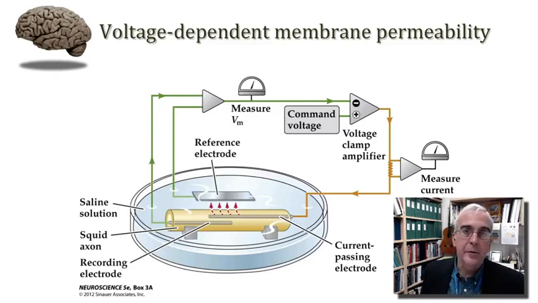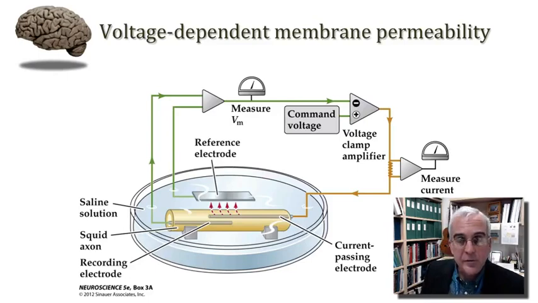Now, in order to study the ionic basis of the action potentials, they wanted to measure ionic currents. But there's a bit of a problem, because with the generation of an action potential, there is a change in membrane permeability that will alter the flux of ionic currents in a way that would make it very difficult to control and to measure those ionic currents. They devised a circuit called the voltage clamp. And this voltage clamp circuit is illustrated here from your textbook.